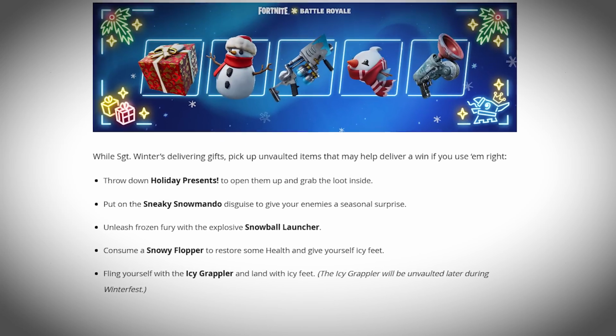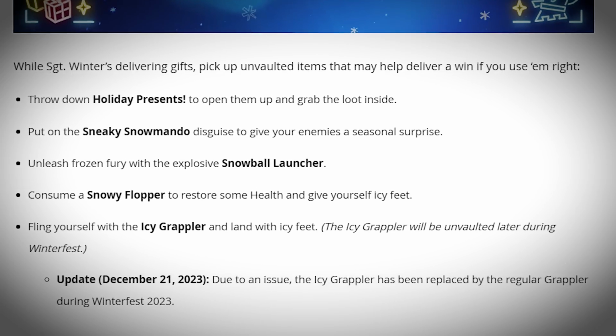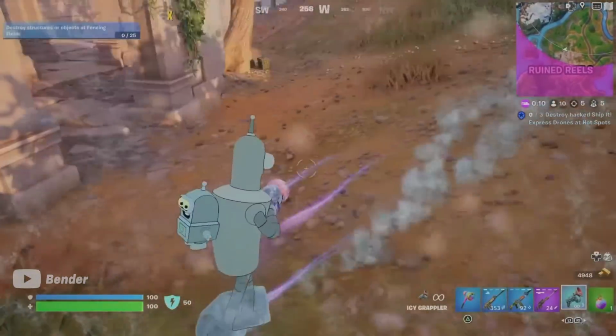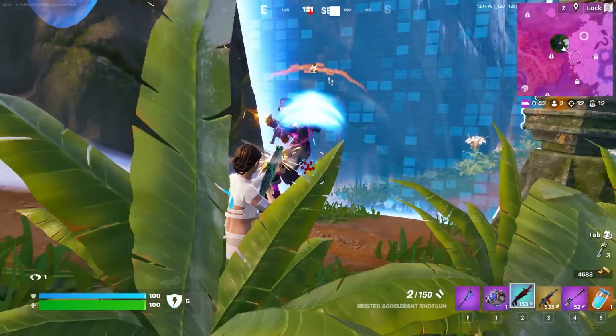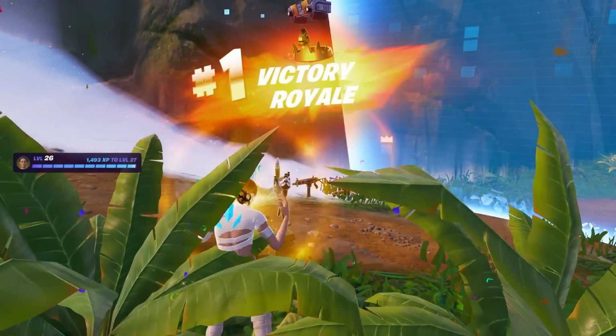Then for chapter 5's Winterfest, we did end up getting the icy grappler in the game, and that was only for 1 day before being removed due to a bug, and that would be the last time we ever saw exotics in Battle Royale. So why? And it's not like Epic ever gave an official response to this question, so this is just speculation, but we can put pieces together to make sense out of this.